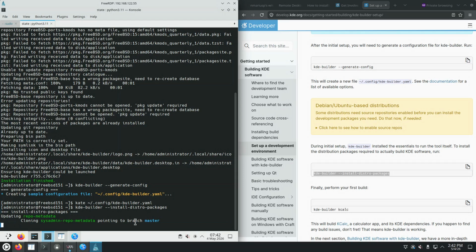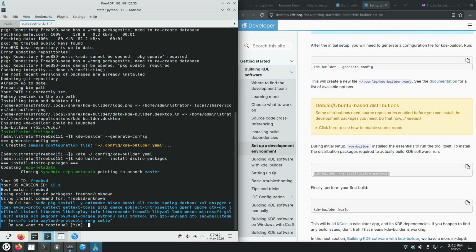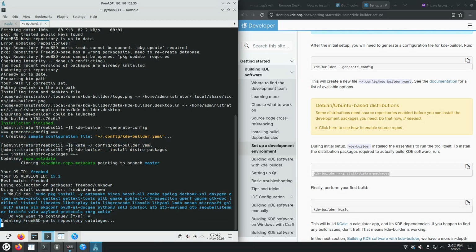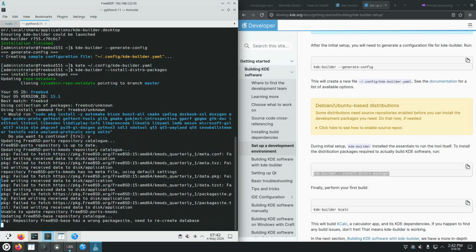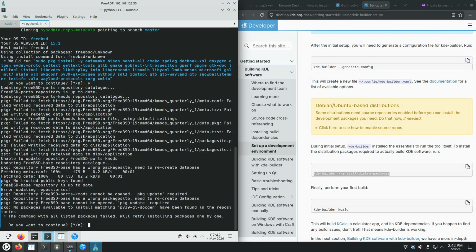Sometimes I have really bad performance in Git operations on FreeBSD. I fixed this issue at some point, but I don't actually remember what the fix was. But yes, if you're going to use Git, you totally need to investigate that thing. You don't want to wait for minutes for nothing to actually happen.